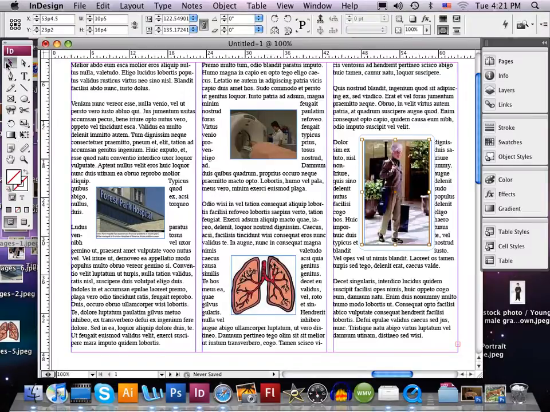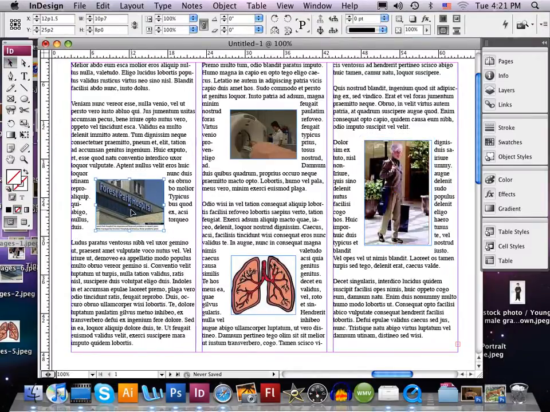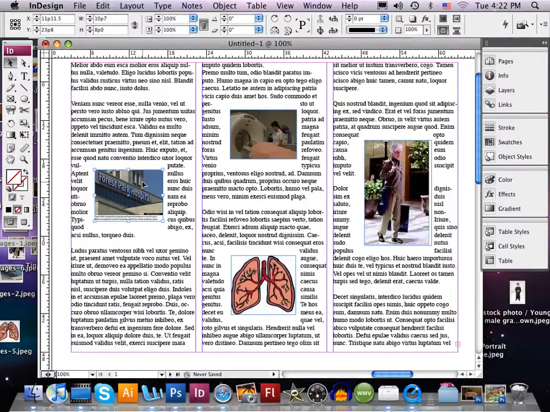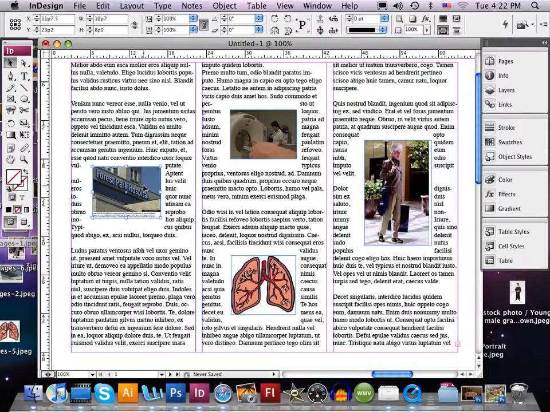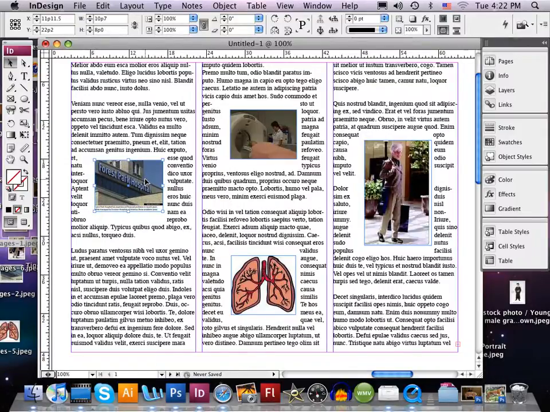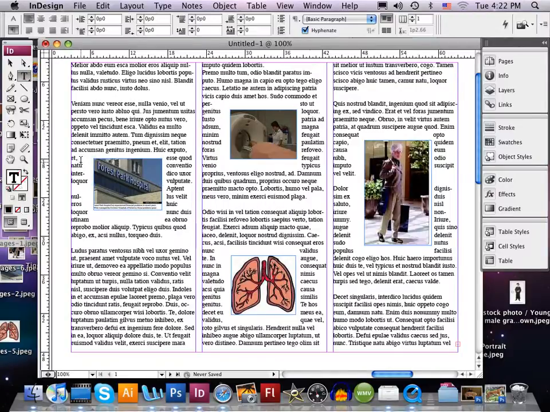And maybe this image here needs to bounce up just a little bit so it equals out here with the image on the right. And there we go. I think maybe just a little higher up. And you can see how I'm just kind of playing with the text a little bit because I don't like the way it reads. I might get rid of this word here because it doesn't look very nice the way it's situated up here on the text. That looks a little better. So you can manipulate the text as you're going here.